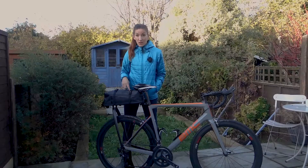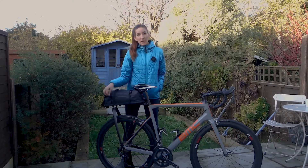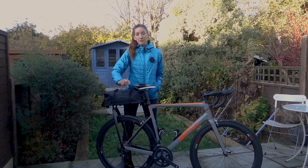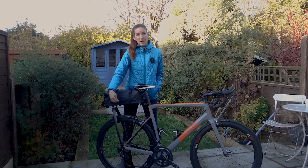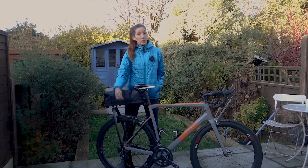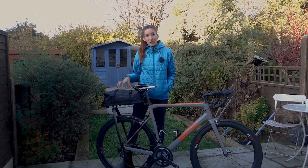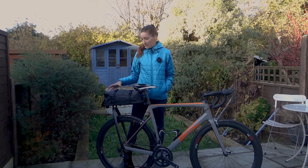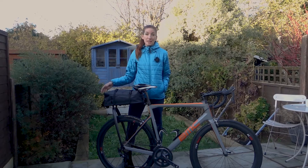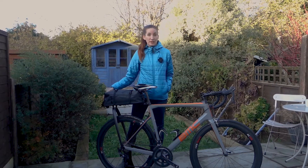You can take off the straps — they're detachable if you want to save, I believe that's 50 grams. Inside the bag there is some cover over the internals just to pad out the hard parts so you don't have any rattling inside. You can remove those too — that's another 40 grams of savings. So they have really thought about those who count every single gram. If you're racing ultra endurance, that's really important to you and you've got the option to lighten up. I find the straps are handy for compression and also if you wanted to tuck something on the outside of the bag for quick access.